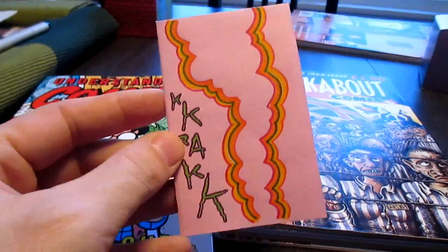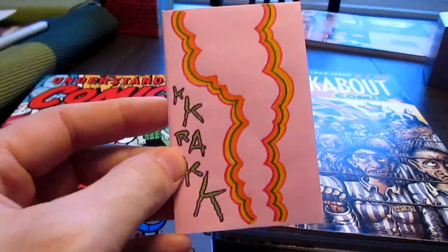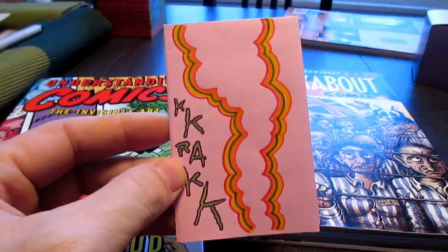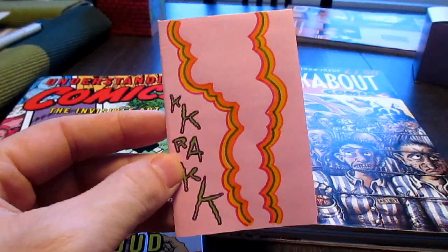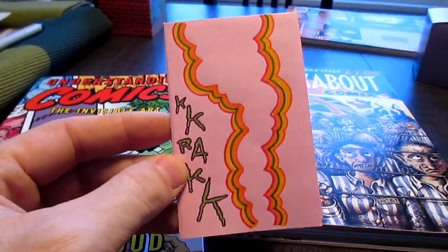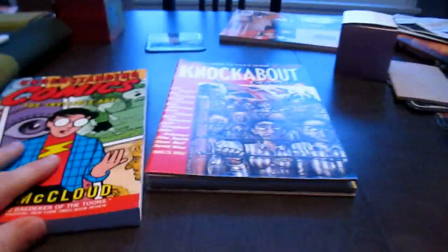So there we go, and then the Jaden one. I was thinking maybe doing the same format for this. I don't know what I'll do for the Jaden one. Maybe I'll do a digest size Mr. Tom one rather. Maybe I'll do a digest size version of our battle drawings. Yeah, so there we go. That's kind of what I've been working on a little bit.